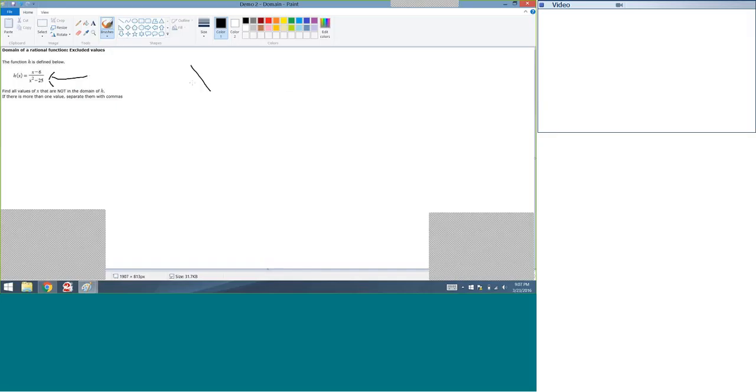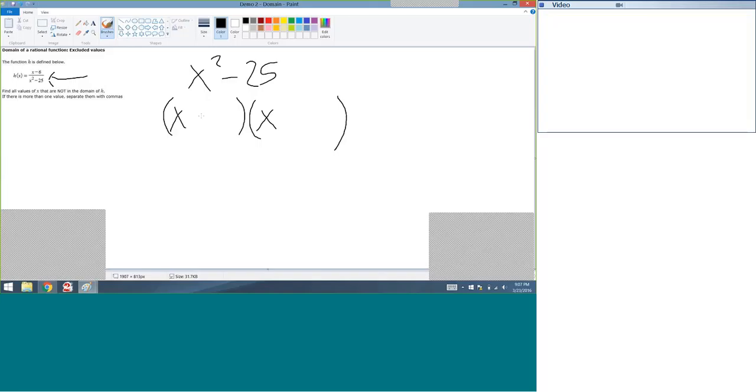So we're just going to focus in on whatever the denominator function is and deal with that, so we can figure out the value or values that we're not allowed to use because it'll create an undefined. So with the x squared minus 25, notice that this falls under the category of difference of squares, so we would factor it using those rules.